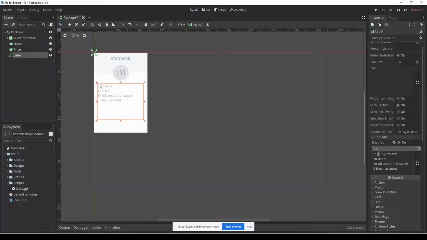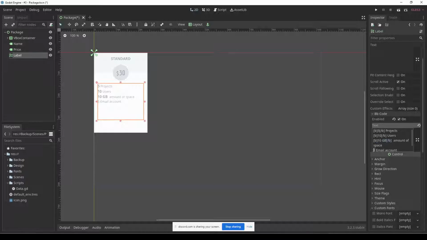And now 5 is actually rendered using Open Sans bold, and projects is normal piece of text that is rendered using Open Sans regular. Now we gotta do the same thing for the other numbers. I'll just copy and paste the code part, and then take the required value from the rest of the text. Now every bit that we thought should be bold is now bold. Let's actually get rid of one extra character of space there.